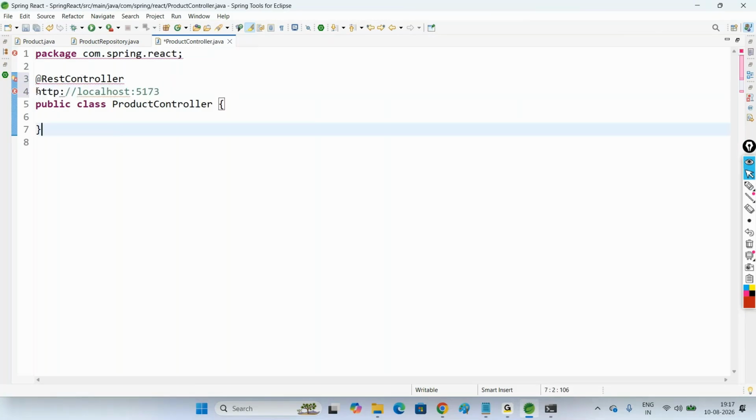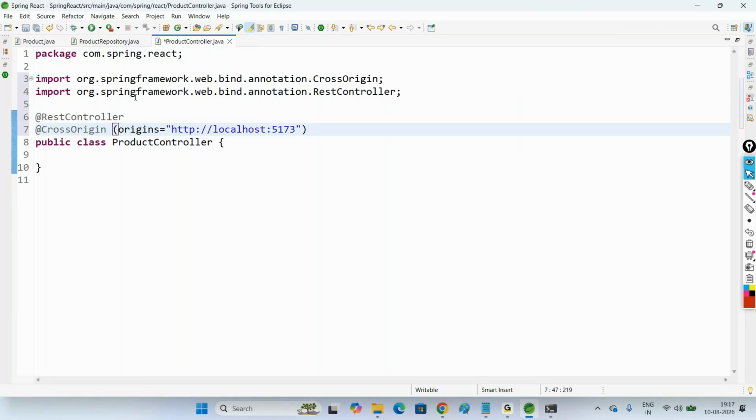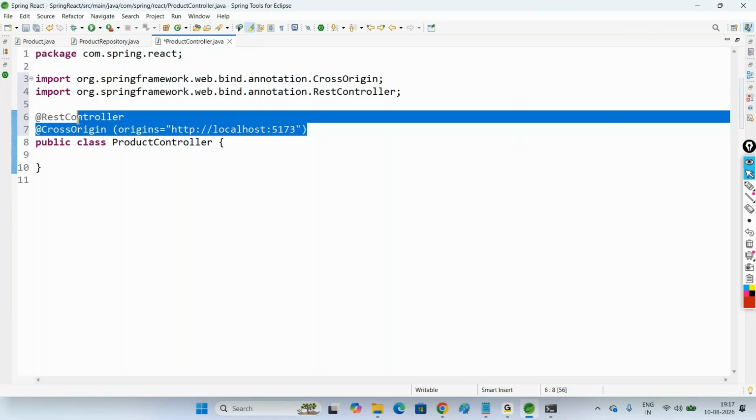So we have to inform Spring Boot that I'm going to get the request from this location. To inform, use the annotation @CrossOrigin, origins equal to the location from where we are going to get the request. Okay, so this annotation we have to use.